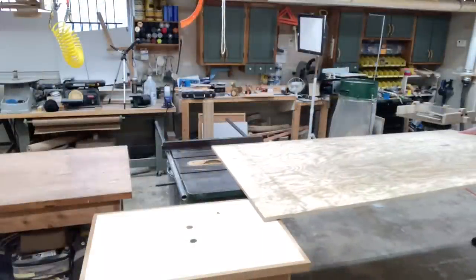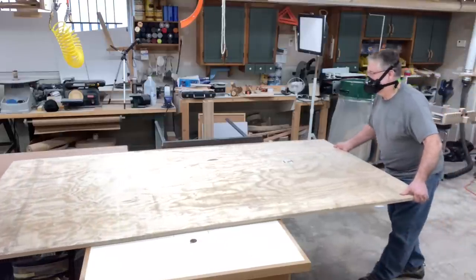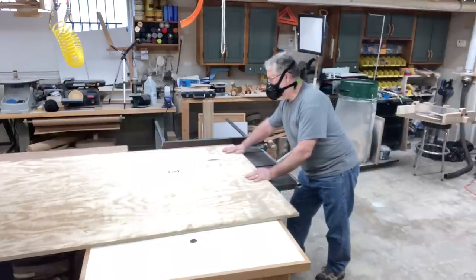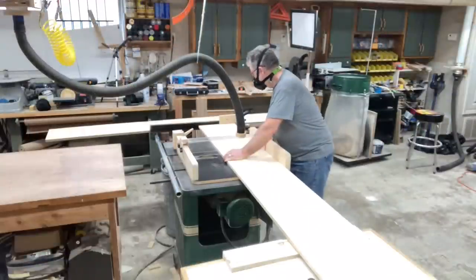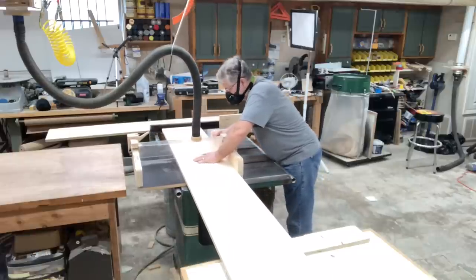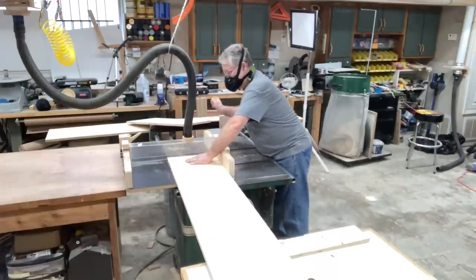With the basic design concepts done, it's time to go ahead and build the wall cabinet itself — in other words, let's build a box. This is going to be 13 and a quarter inches deep and of course 30 by 60. The plywood I'm using is just three quarter inch basic cabinet grade plywood. I also want to point out I have a new dust mask by Stelt Mask — it's an N100, a fantastic mask, very comfortable, and with my glasses it still makes it easy to wear.